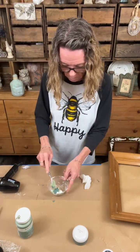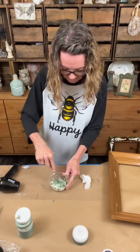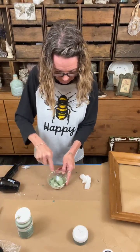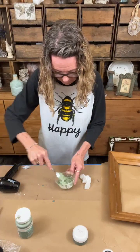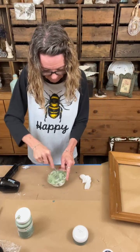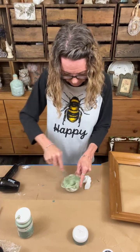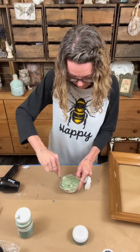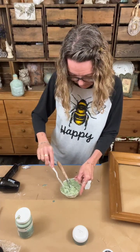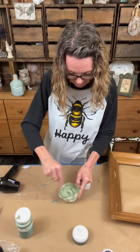Orchestrated? I don't know what word I'm looking for. This isn't very pretty how I'm doing this. Alright. Now we're going to mix it all together. Mix it, mix it, mix it. And you know, I'm okay if a little white shows through. I think that'll just add to it. But now it's even lighter, so I think we're just going to go with it. Let me get this little bit. Oh, that was pointless. Don't want to waste it.